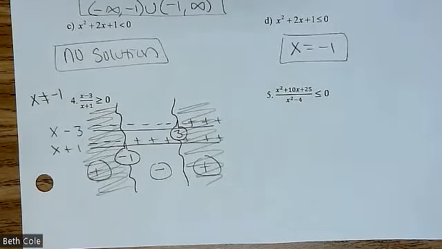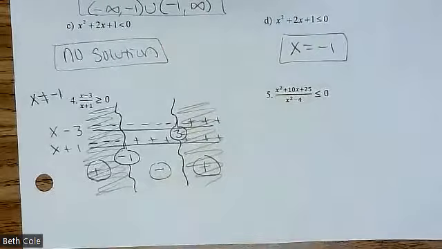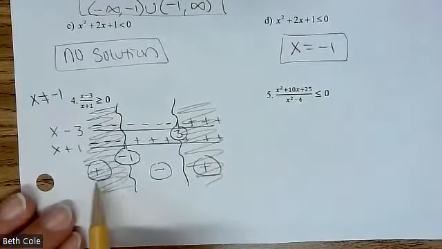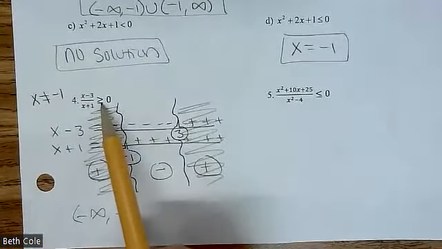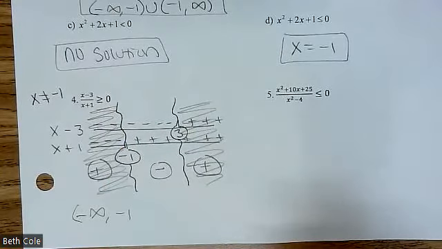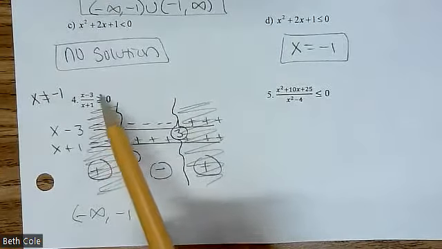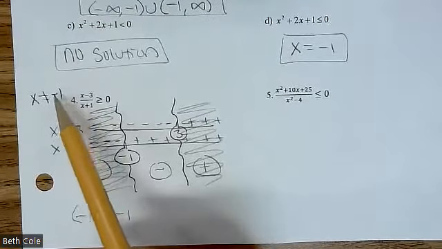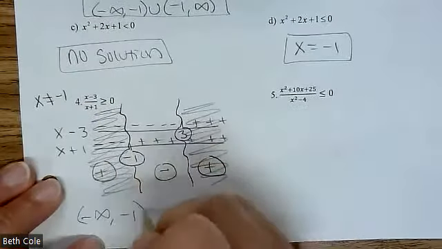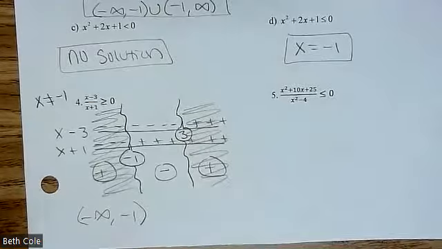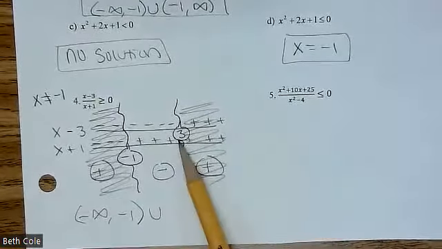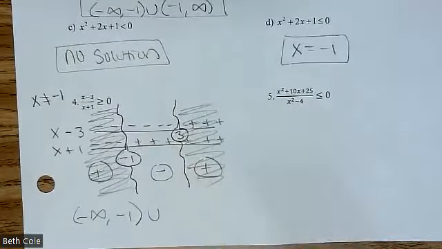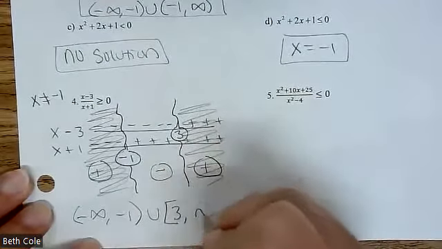And again, I'll tell you what, this part, which I consider the harder part, always goes well. It's writing the answer that ends up being a difficulty. All right, how would we do this first section? Now, here's where it gets weird when it's rational. You would think bracket based on this symbol, but -1 is one of your troublemakers. So you can't include that. And I know that's weird. All right, union. Now 3 can have a bracket, right? 3 wasn't a problem. So bracket on 3 to infinity.